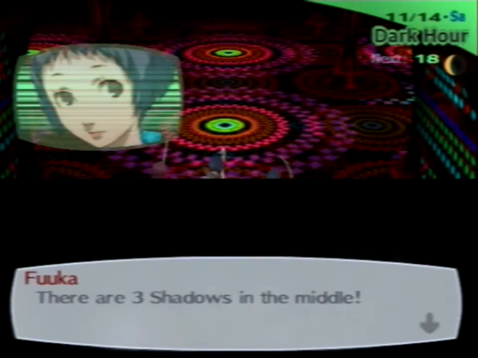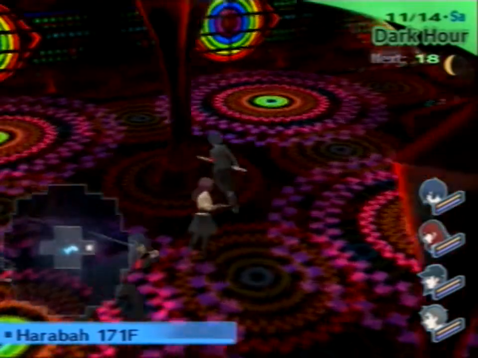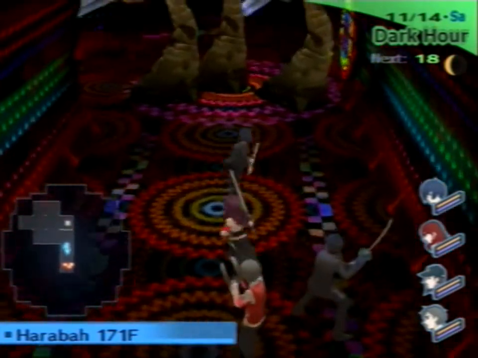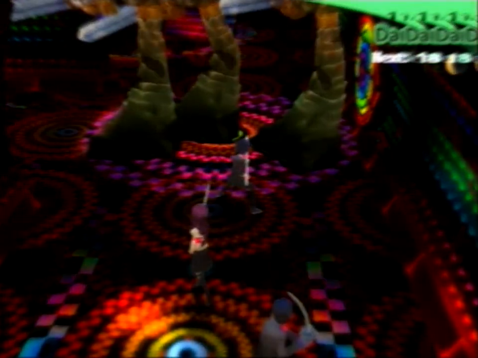A 15% miss rate, not that great, but I've got a level 58 persona. Maybe that'll be mitigated a little bit. So check this out. This could work out well. The reason I'm not using the bow is because I'm not going to be doing that many attacks, honestly.